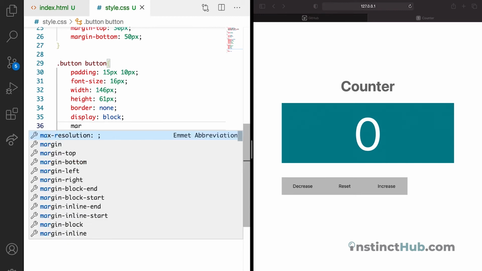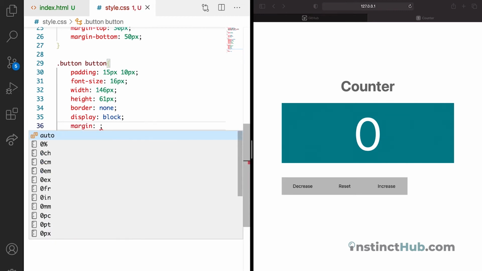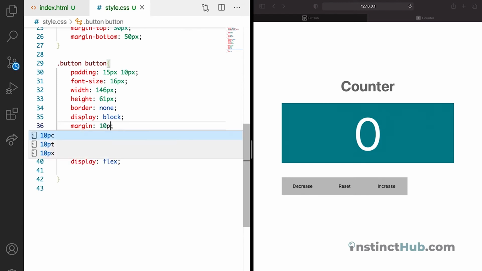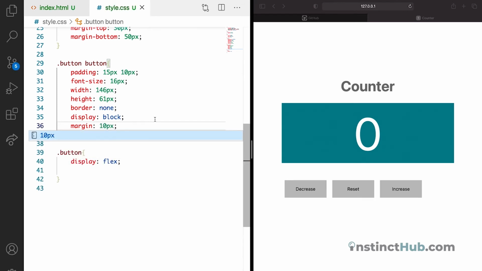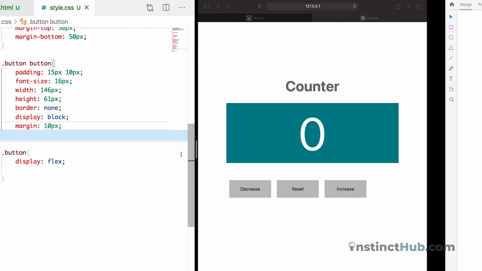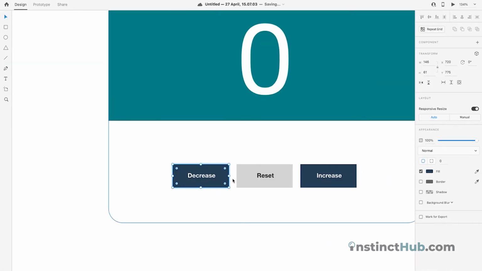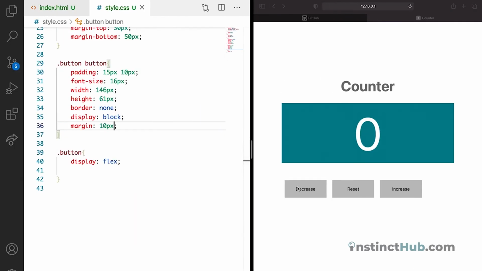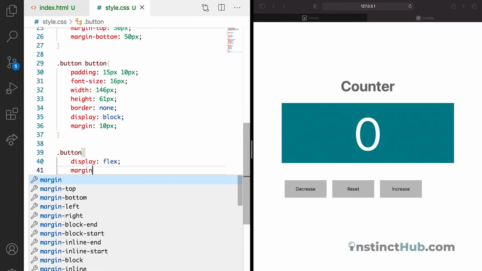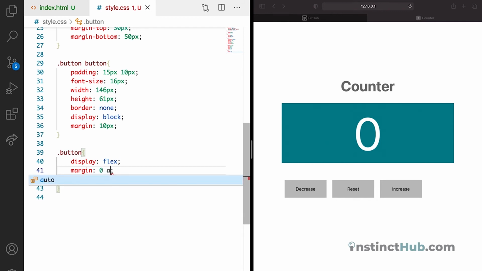Okay, so let's try to add margin in between the buttons. Let's give it like 10 pixel. Let's see how it looks. Yeah, let's see the gap that we have here. I think 10 pixel is okay. Then we need to find a way to centralize the content. You can just come here and say margin 0, then auto.